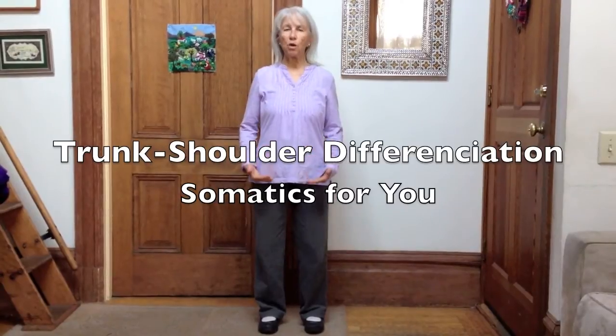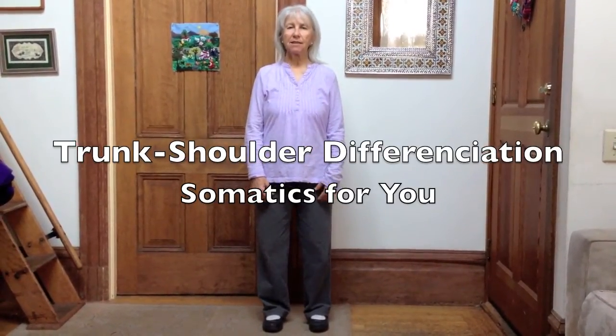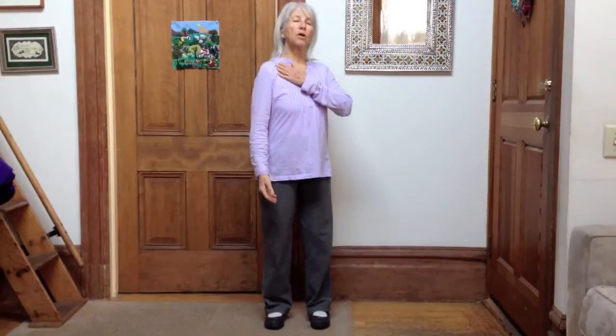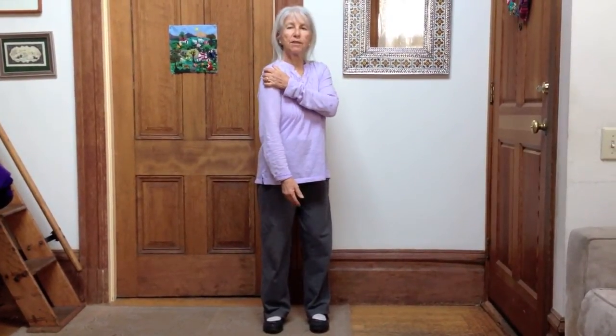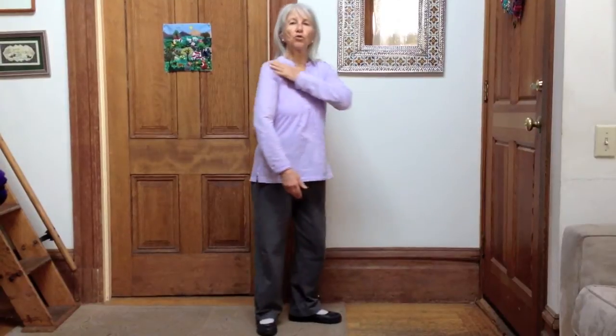Today we're going to do a wonderful movement in standing that differentiates the trunk from the shoulder girdle. So we're going to start now, and I need to explain what the shoulder girdle is. The shoulder girdle on one side would be the clavicle or collarbone, the shoulder joint itself, the upper arm bone, and the shoulder blade on that side. That's your whole shoulder girdle complex. So that's just a little vocabulary we need to start with.